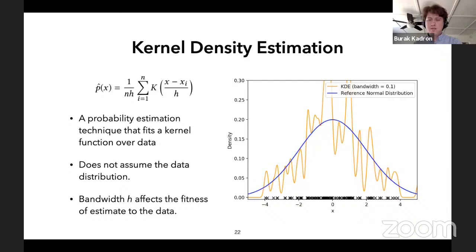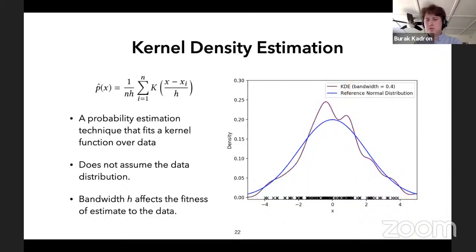With 0.1, we get a more closer, 0.3, 0.4, we get a much closer. With 1, we get almost the identical distribution, but increasing doesn't help after a certain point, where with bandwidth 5, we get a much wider distribution, which doesn't capture the actual distribution.